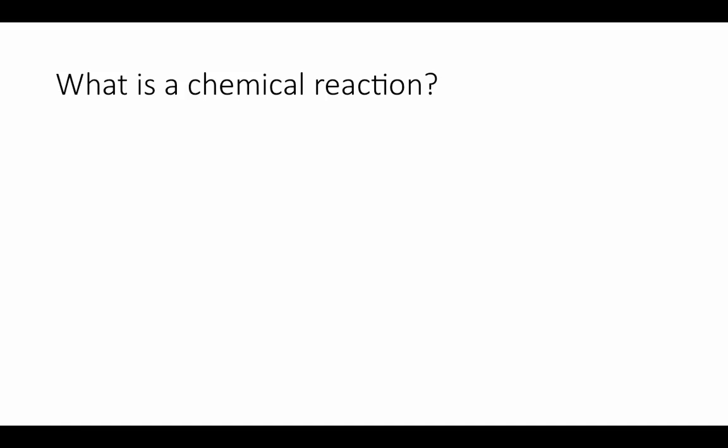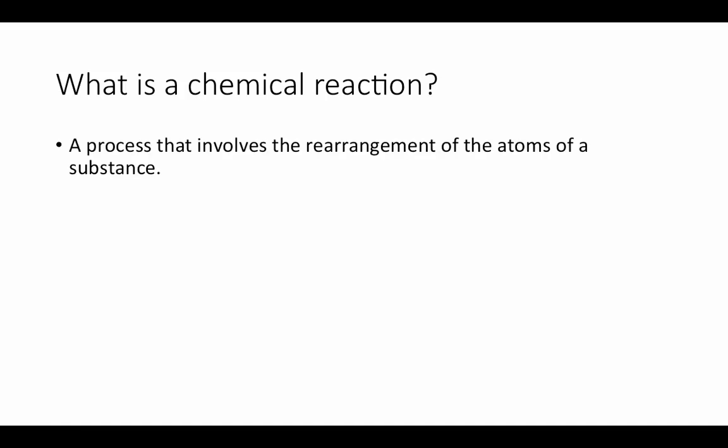Let's start with what is a chemical reaction. A chemical reaction is any process that involves the rearrangement of atoms of a substance to form something new. The most basic way that our chemical reaction will look is we have 2 things that are added together with an arrow in the middle, and then they form 2 things that are added together. We're going to focus on patterns today, so we will not worry about adding compounds or molecules into these. What we need to know is that the reactants are on the left side. There's usually 2 of them, sometimes 1, and products are on the right side. Again, there can be 1 or 2 of them.